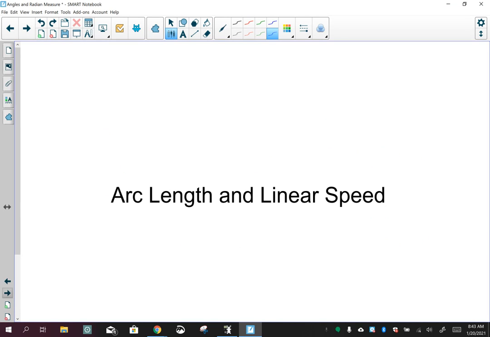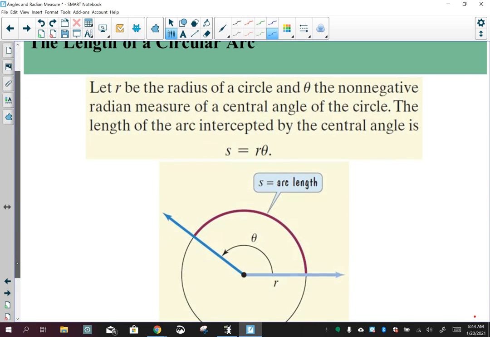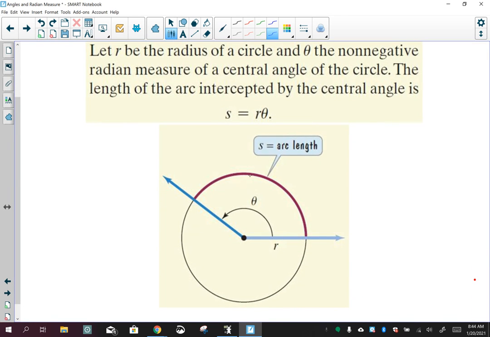All right. On to the final topic for this lesson, arc length and linear speed. So an arc length. So basically what I want to look at is what's the length of this arc. So you remember in the beginning, we had theta is equal to r over s. And I lied to you. That's backwards. We had s, because they call this piece s, over r. So now if instead of finding my theta, they're going to give that to me, and I need to find the length of that arc.